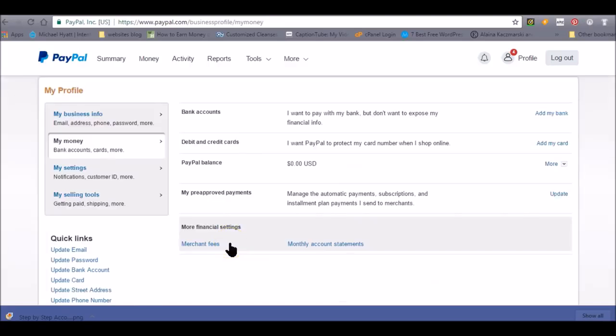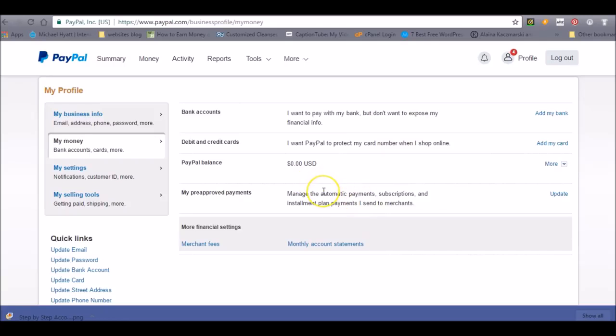Okay, tips for when you're creating this account would be to make sure you have a strong password, of course, so that nobody else can access your financial information. Make sure that you enter a valid email address because you will need it in order to verify your account later on. Entering these credit or debit cards are optional.